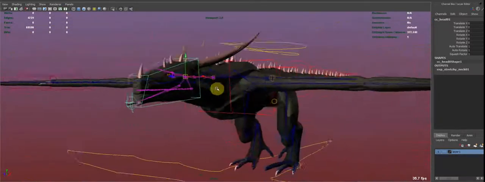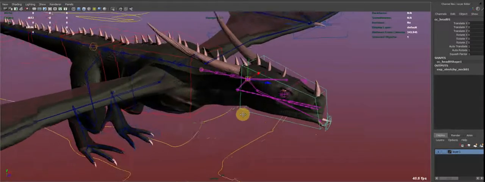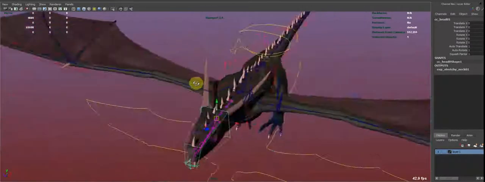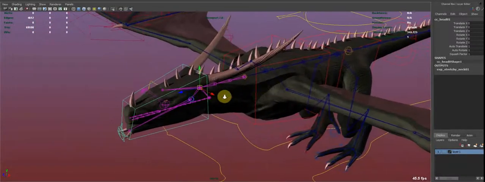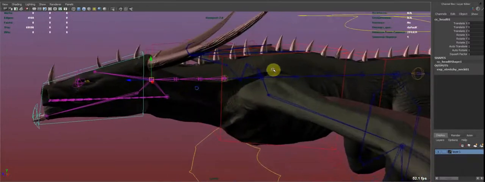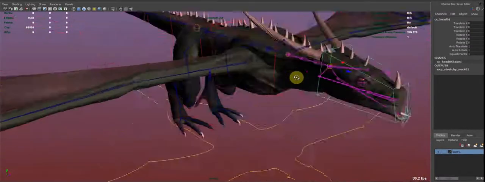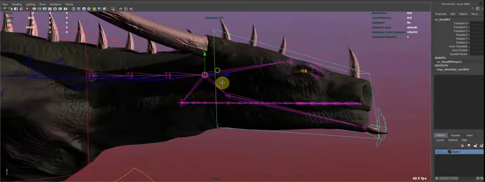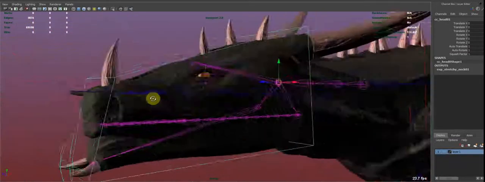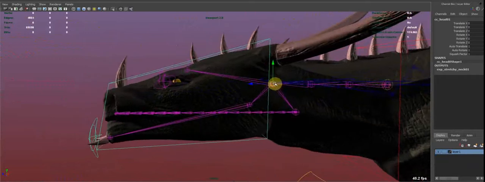Hello, so I finished this model now and I want to present you the rig I've made for this. To start, I'm going to start with the head and work my way down. I have X-ray joints turned on so you can see a little bit of my joint placement. So let's get started. Well, the head control is really the head control. It controls the position and rotation of my head.